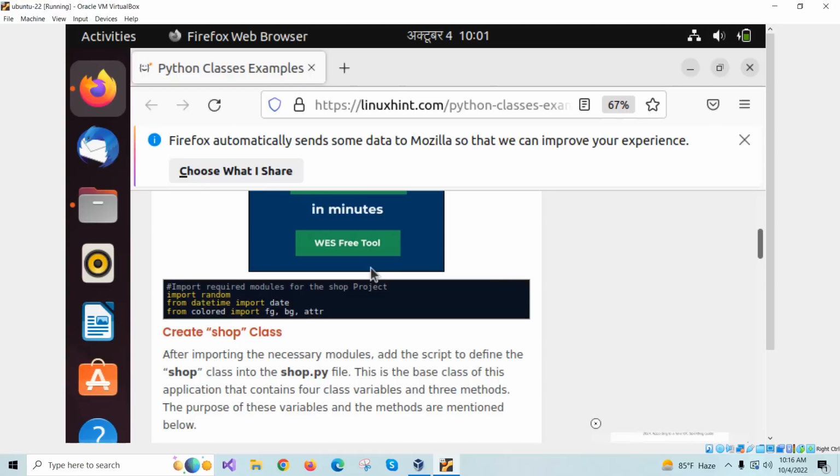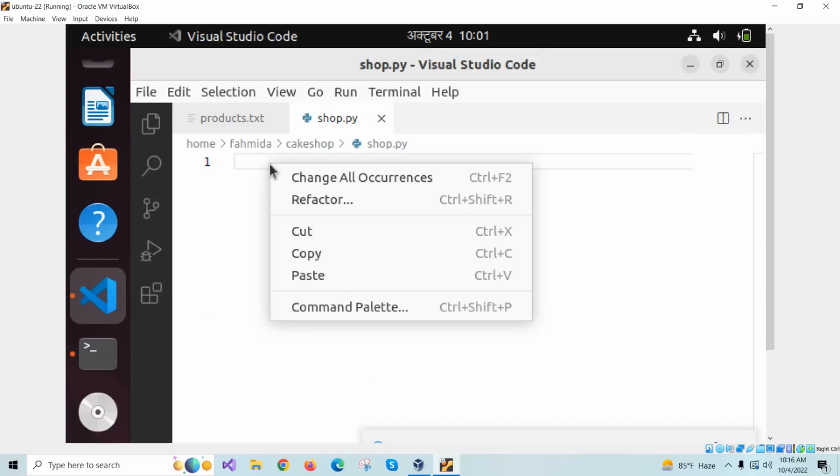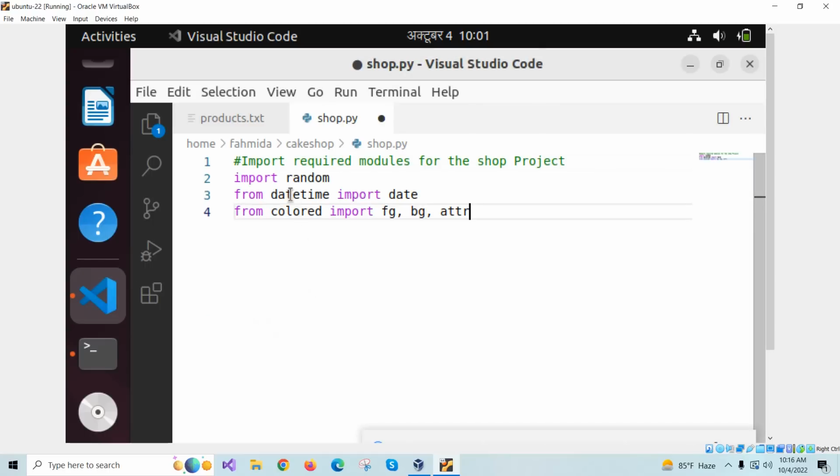Okay, now I will add the required modules for this project. So first a module, random. This module will be used to generate the dynamic order ID.